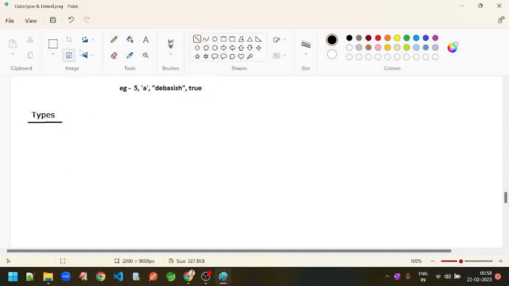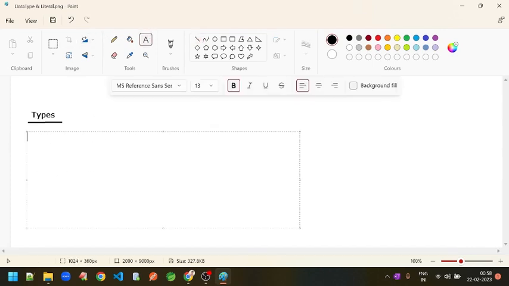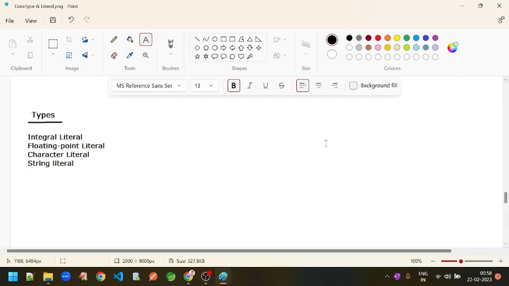So we have integral literal, then floating point literal, then character and string literal. These are the types of literals we have.